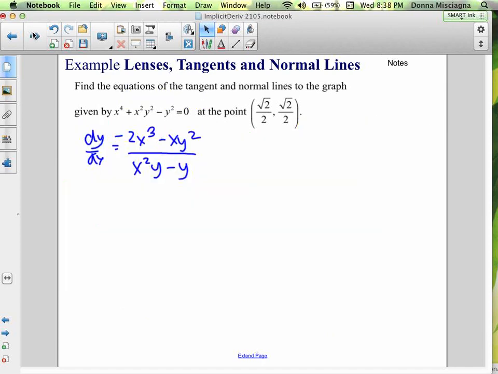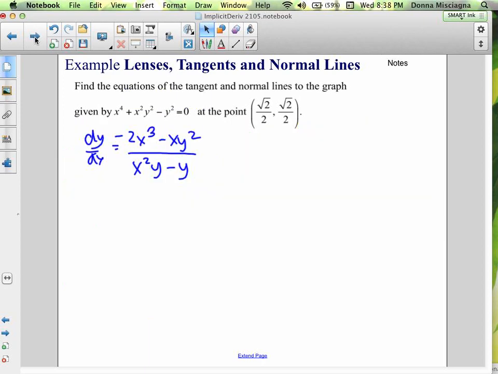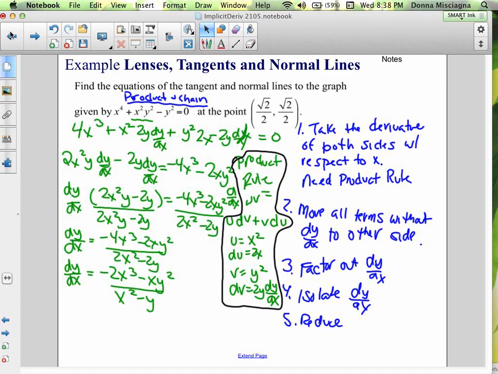I did. And I think that's the same derivative, hopefully, that we got over here. Negative 2x cubed minus xy squared, x squared minus y. Wait, we have an extra y, don't we? Did I lose somebody? Oh, I lost somebody. I did indeed lose somebody. Sorry. When I was writing it down, we just lost the little y there.